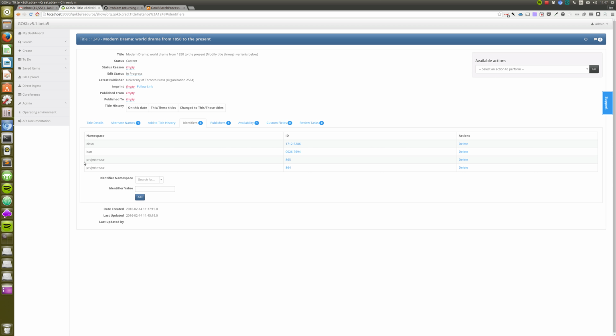You can see that we've added the alternate title ID for this variant name here. If we'd made different choices, we might have created a different title. If we'd created a different title, it would only have this identifier. It wouldn't have these two ISSNs as identifiers. So that's the way that we would start to unpick this as a situation. And obviously, if we'd taken the other option of doing title history, then we'd see this now in the title history, and that's how the system would figure out what had gone on here.